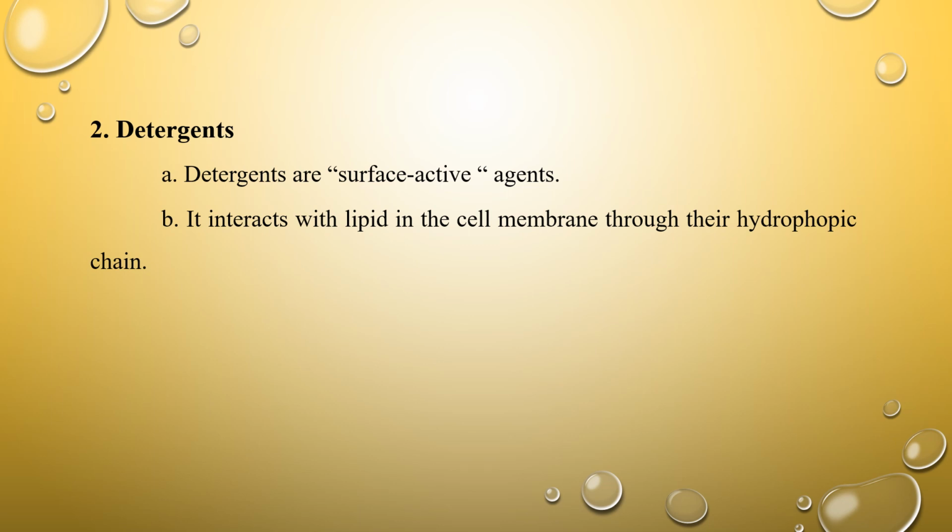Detergents are surface active agents. Detergents are composed of a long chain, lipid soluble, hydrophobic portion and a polar hydrophilic group, which can be a cation, an anion, or a non-ionic group. Detergents interact with the lipid in the cell membrane through their hydrophobic chain and with the surrounding water through their polar group, and thus disrupt the membrane. An example of a cationic detergent is benzalkonium chloride.